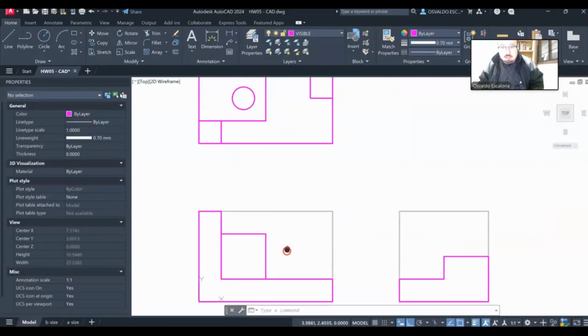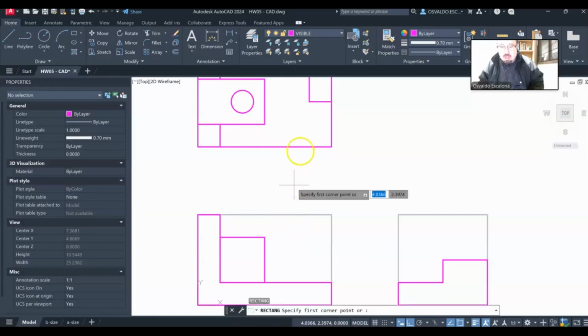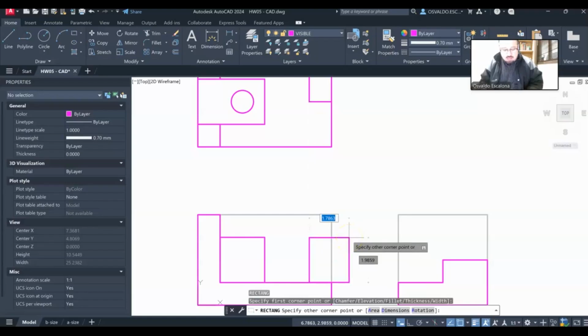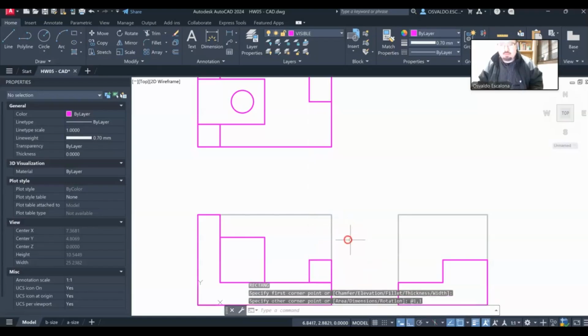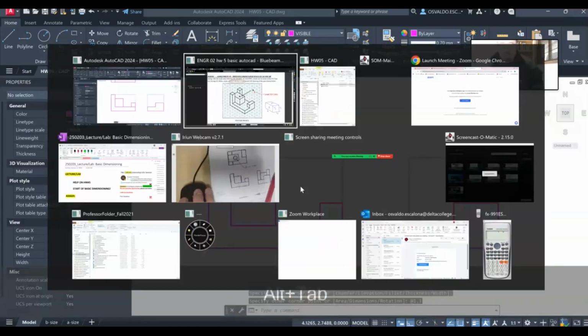I have one over here in the corner, which in this case, I'm going to do the same concept. I'm going to say rectangle. In this case, I'm going to hover to the top, and then I'm going to drag down till I see a bunch of little dots. And I'm going to continue all the way till I see a little X. That will denote the intersection. That will be the start of my rectangle. I'm going to click on it. Boom. And then I'm going to give it the size again. 1,1. Boom. Beautiful. Let's go back.